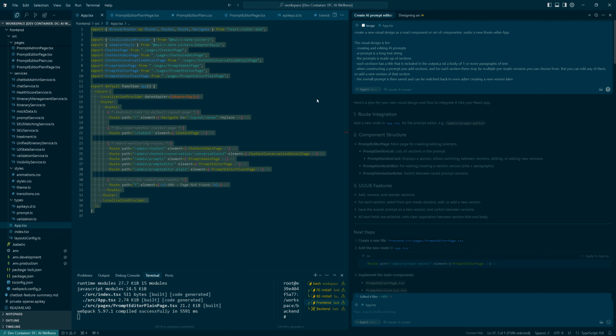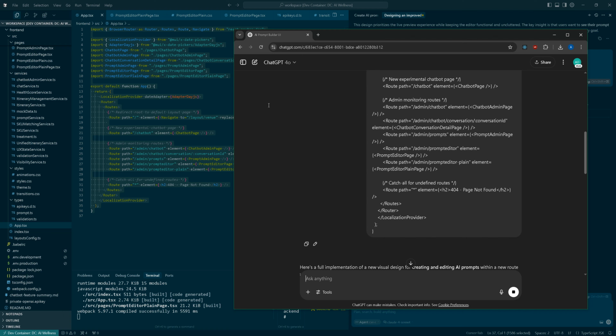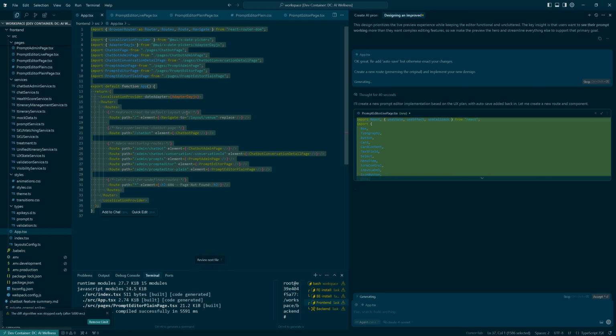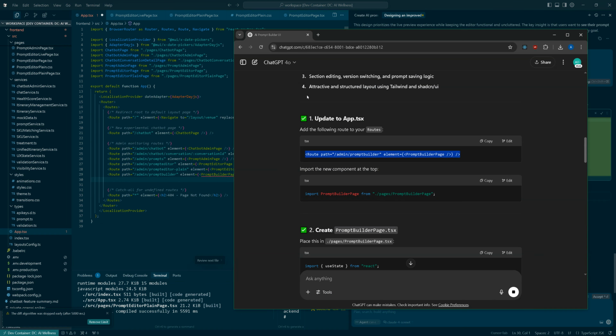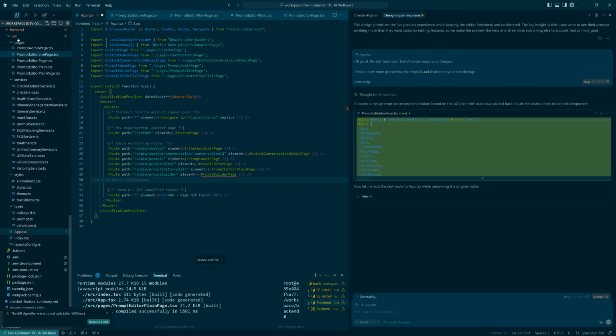So in the time Cursor is still thinking about it with Sonnet 4, ChatGPT has immediately given us this. It's given us a unique route, so that's fine. I can just drop that in there. And let's create prompt builder page.tsx.